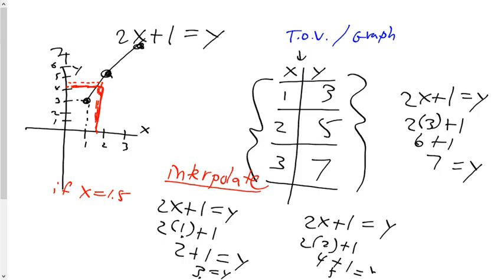And I could guess, approximately, since my graph is improper, that the value of x based on that interpolation would be right here. That's where the point would be on my graph if I interpolated 1.5 for x. And I could use that information to figure out that the y would be 4, correct? That's called interpolation. And I could actually substitute just to make sure. Does that work out to be 4 for the y?